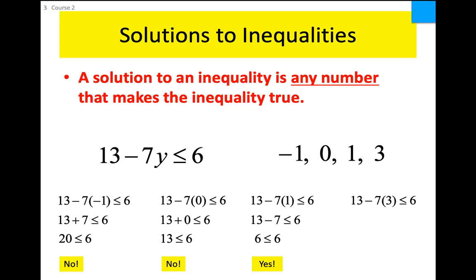Let's just prove that. -7 times 3 is -21. 13 minus 21 is negative 8. And clearly, once again, because 1 is where it would break even, any other number larger than 1 makes this negative become larger and larger, which means it's going to get rid of that value 13 really easily and give you a negative number. And any negative number is certainly going to be smaller than 6. Yes?